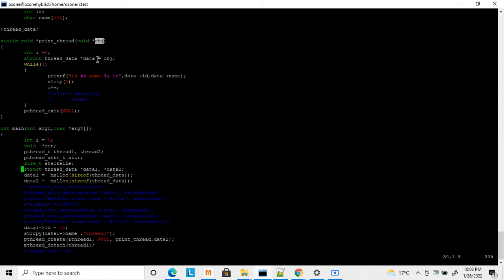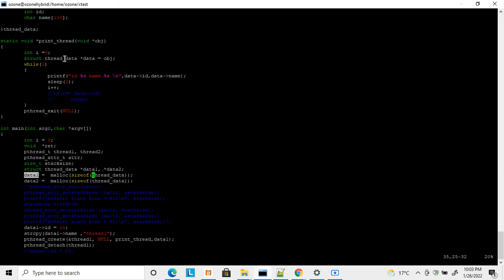Here I have defined the structure as a pointer, and I have allocated some memory. When you pass it to a thread, you have to pass dynamic memory, because you cannot pass a static parameter to a thread, since it's a separate instance. So you have to allocate dynamic memory for this pointer, and you can pass this pointer as a void star object.